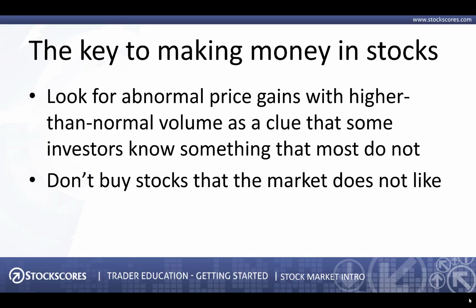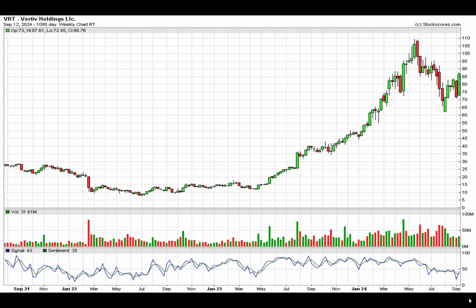Now, this has been my basis for my approach in the stock market for the last 30 years. And it's proven to be very good at finding those next hot stocks. Now, that's not all, however. The other thing that we want to do is don't buy stocks that the market does not like. Now, that seems kind of simple, but there's a way to look at a stock chart and figure out what the market likes and what it doesn't like.